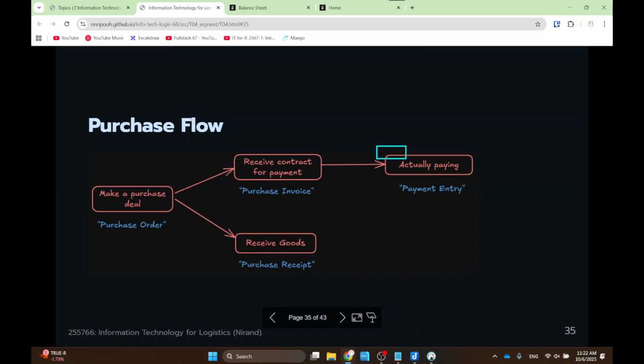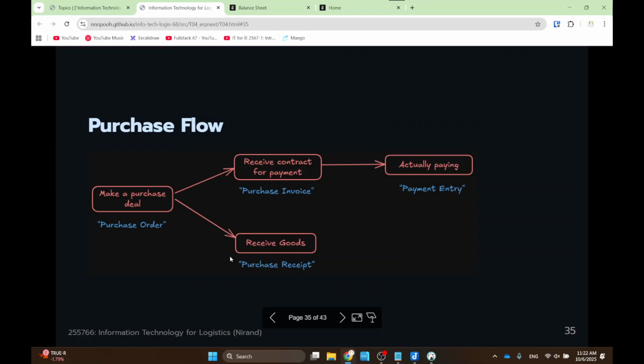And when you actually pay it, then you have to create another document called payment entry. That helps with the process where maybe you don't want to pay at once, maybe you want to pay 3 times, split into 3 payments, and that payment entry actually facilitates that process, okay? For the money side, you have two more documents to take care of.